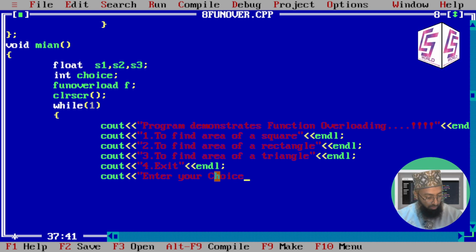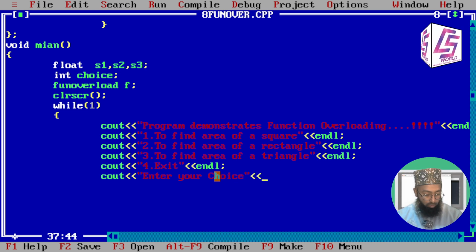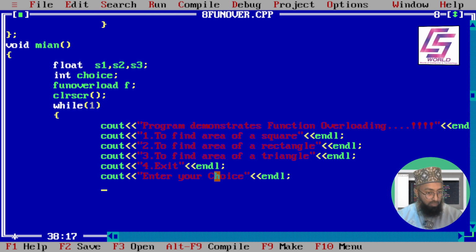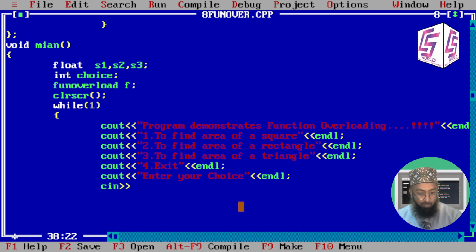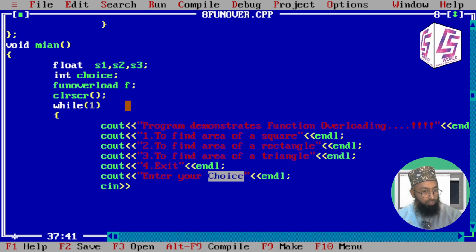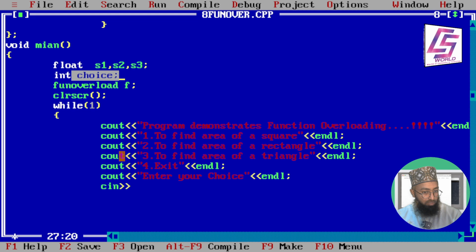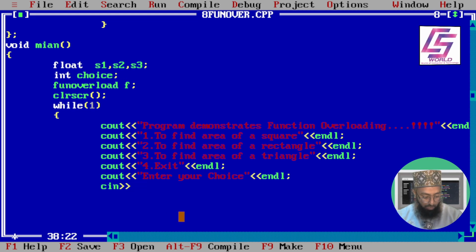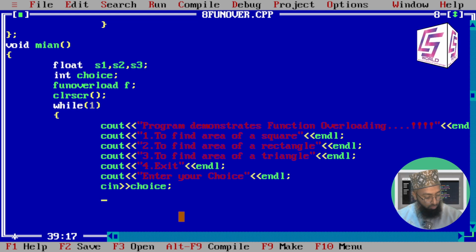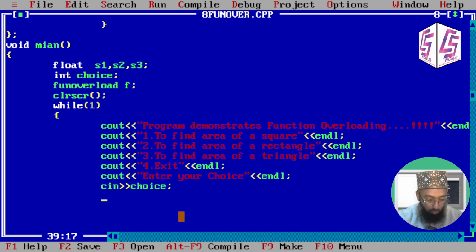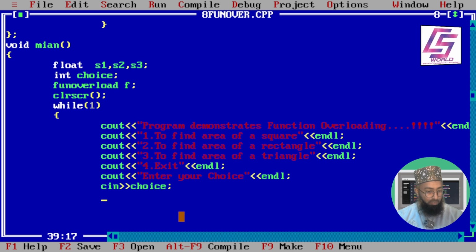This line is for entering the choice, that is 1, 2, 3, 4. Next is cin, because here we are asking to enter the choice, so we need to give input as choice. I am saving often, so that if any problem occurs, the program is safe.